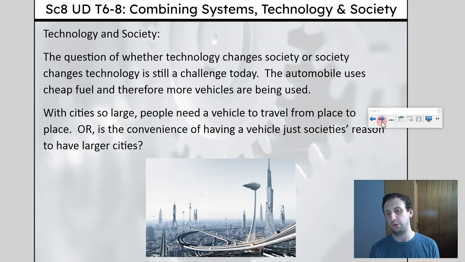This might be what we would call a false dichotomy, which means I'm setting up a choice for you that isn't actually a choice, where you don't have to choose one or the other. It could be both, right? So, false dichotomy. Okay, anyways, wow, I'm philosophical apparently today. Yeah, that's it. That's all.